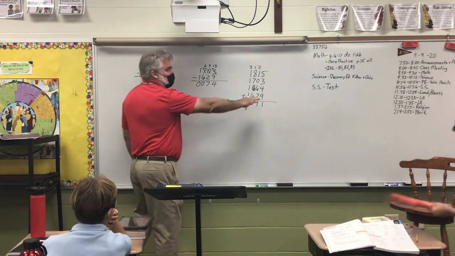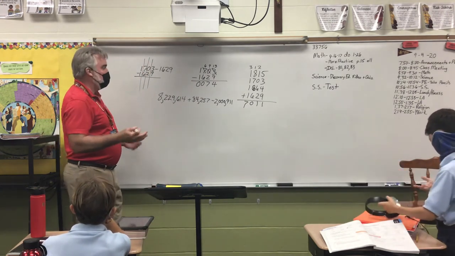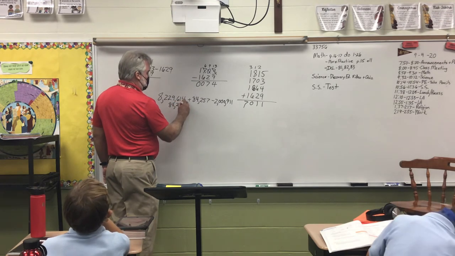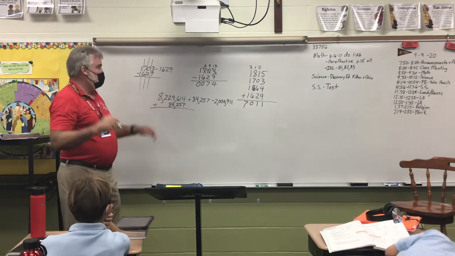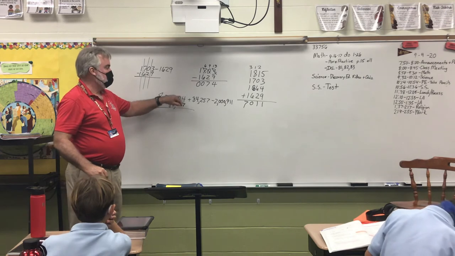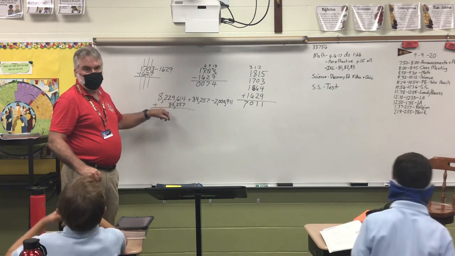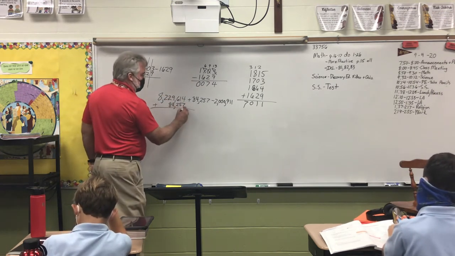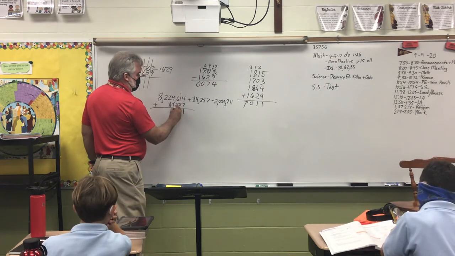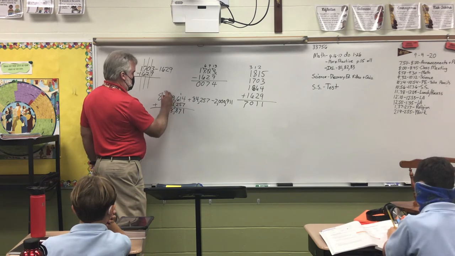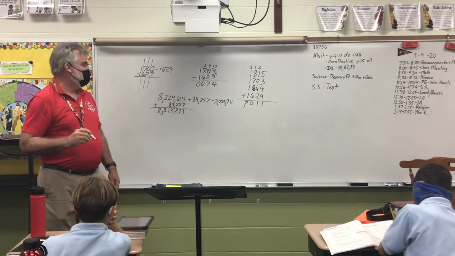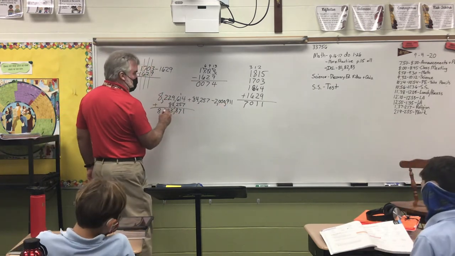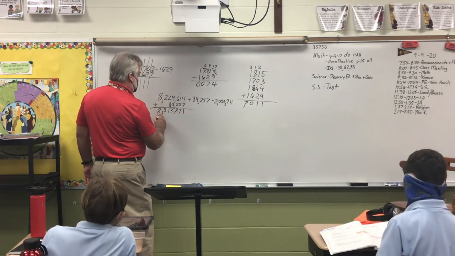Let's add first. And this is the way the problem's written out. Okay, you gotta watch out because this is 84,000. 84,000 is gonna sit right in there. And 257. Now, if I take that and I add it, I've lined it up so that I have the ones, the tens, the hundreds, the thousands, the ten thousands. There are no hundred thousands and millions in this number, but I've lined up what I have. Now I go through and add. Okay, what's the next step? Subtract, Christian. I'm gonna subtract this. I gotta make sure I line up everything. This is millions, this is millions. So I put the two.